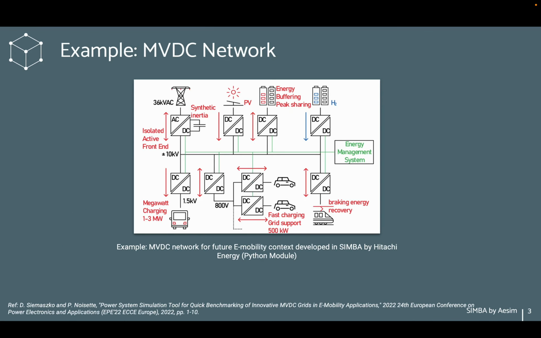To illustrate this, a paper has been recently published. This paper was written by engineers from Hitachi in Switzerland, and they have used SIMBA to model a medium voltage DC network where you have megawatt charging converters, electrical cars charging, batteries, and PV system, and upstream AC network. In this model, there are about, I think, 80 converters, and they all have been modeled with average value models, and it just works fine. This is because in SIMBA, the power and the control solvers are solved simultaneously, and there are no delays between the two.